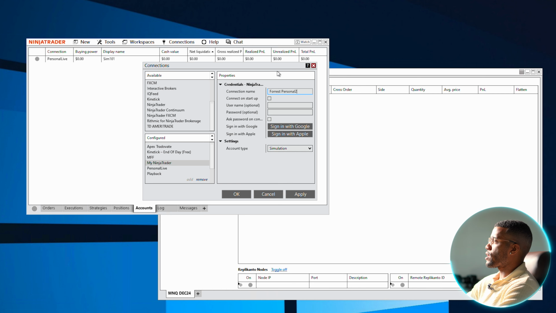Now, you can choose to connect on startup. I turn this off for a reason, because sometimes if Ninja fails on startup, it'll do a bunch of connection attempts and you'll get locked out of your accounts. Again, I log in from a bunch of different places. That might not be an issue for you. For me, I uncheck this for all of these and then I manually connect to each account. It doesn't matter, you can do it. If you're only trading two accounts, you can do it. I have a ton of different firms connected, so I like to make sure that they all connect, and I manually check this.